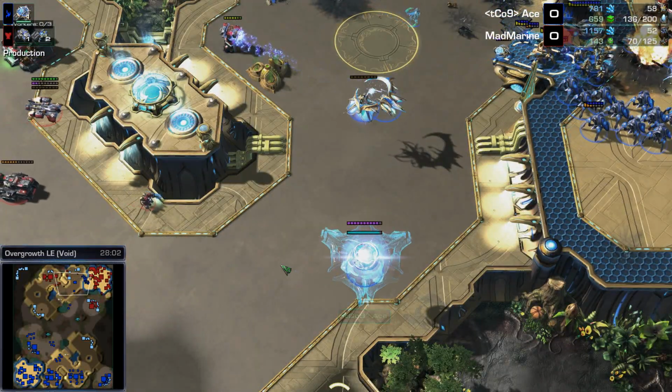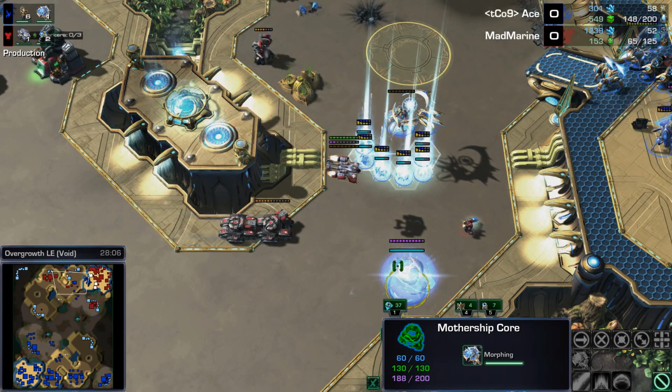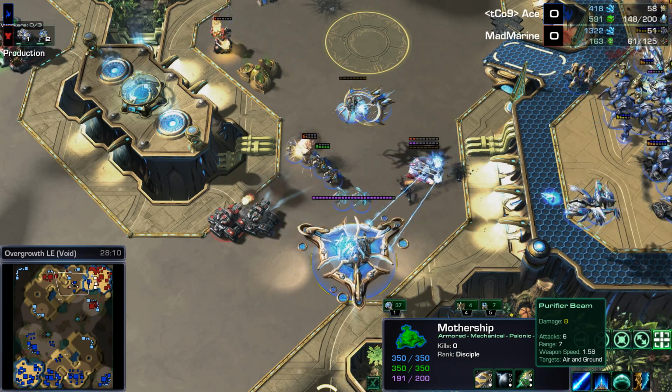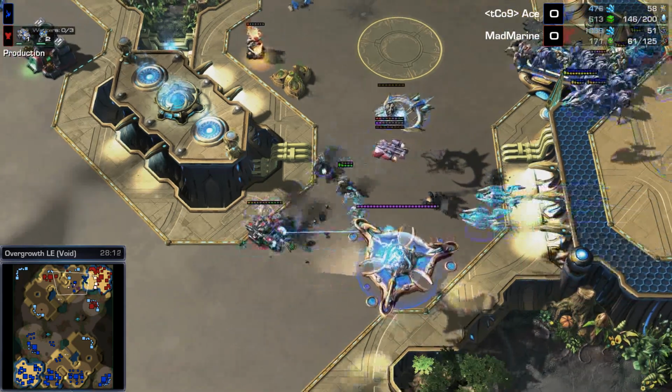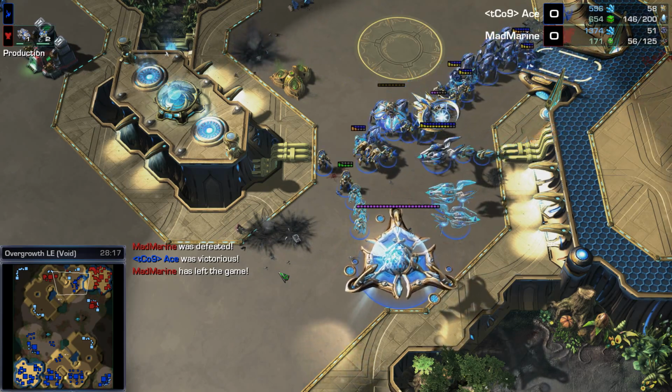Where's our Mothership? There's the Mothership. It's so close. It is so close. Nothing can hurt it, though. Nothing can hurt it. No Marines here. Mothership using its Purifier Beam to try to take out this tank, to try to take out the medevac. And that's it. MadMarine is defeated.